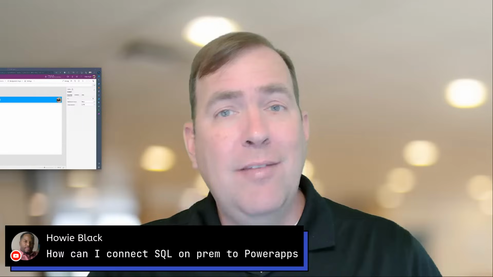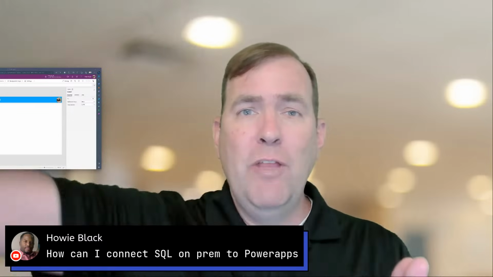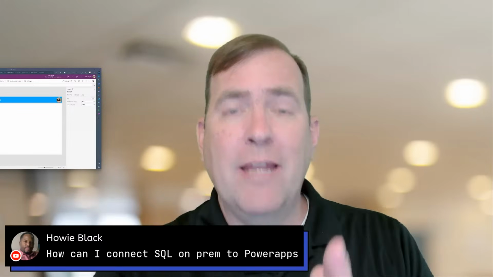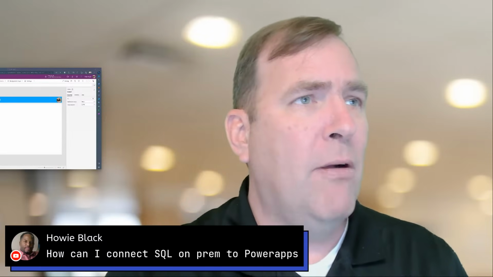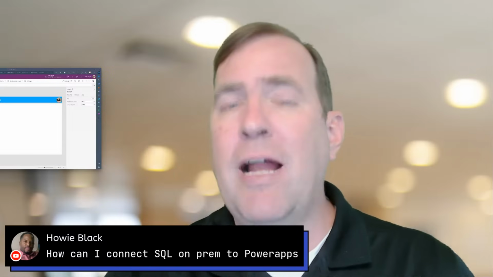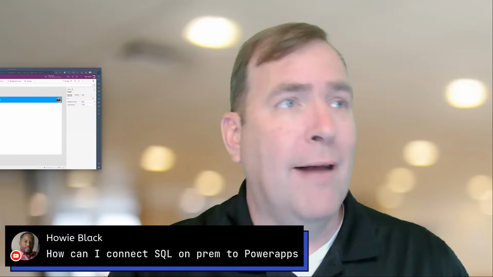It's like connecting to any SQL Server database. Just note it will be a little slower because you're having to go from your machine to the cloud, then back down again to the on-prem SQL Server. So it might take a little time there, Howie, to get the data that you're not used to. The cloud will always be faster in this case, but it is possible.